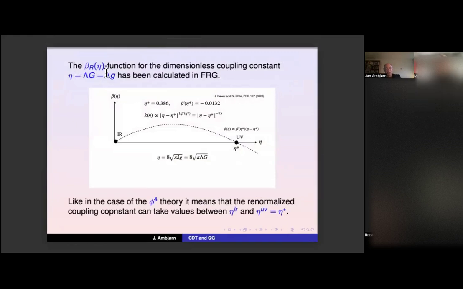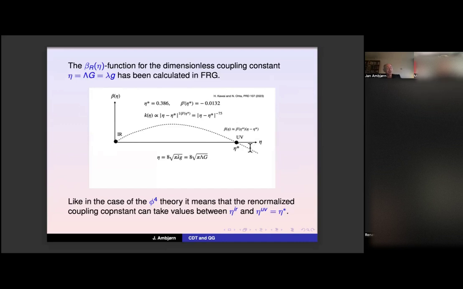But of course, this beta function, as a function of eta, has been calculated in the functional renormalization group. It was first done by, I think, Kevin Falls in 21, where he argued that in a certain, what is called essential renormalization, one can view this as the only relevant coupling constant. And there's also a later work of Kawai and Ota, slightly different in spirit but still more or less the same, where they also calculate the beta function for this. And you find a curve like this.